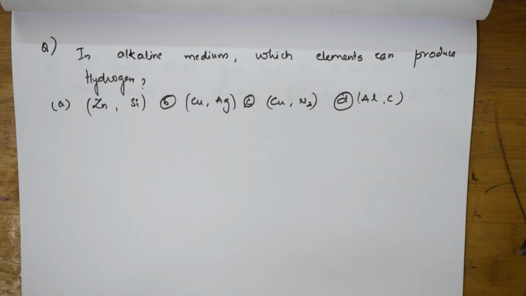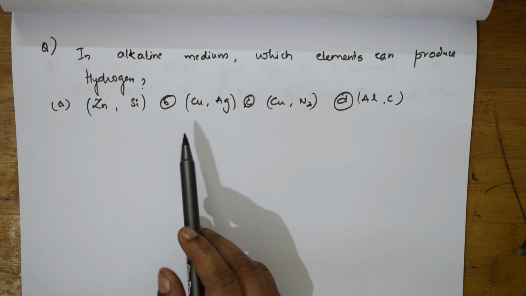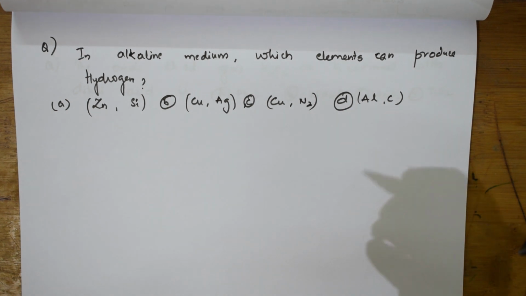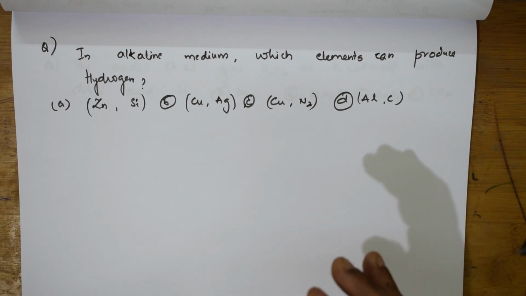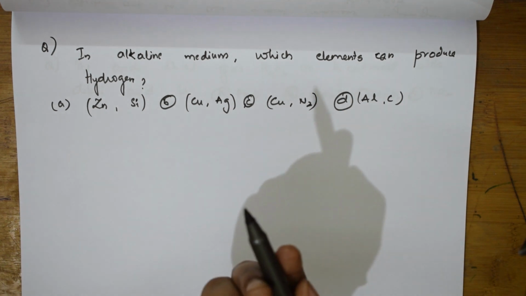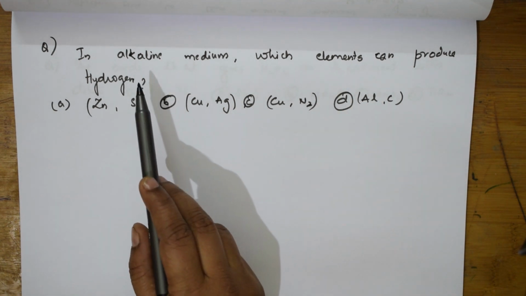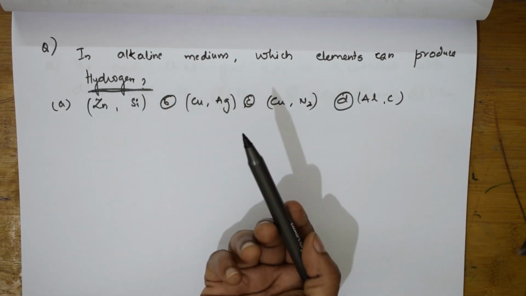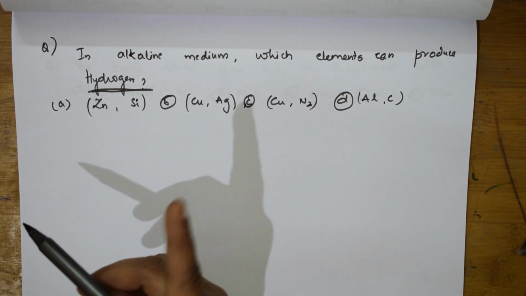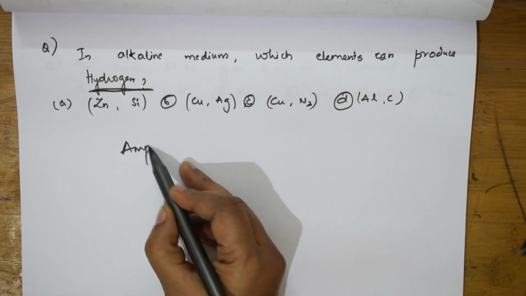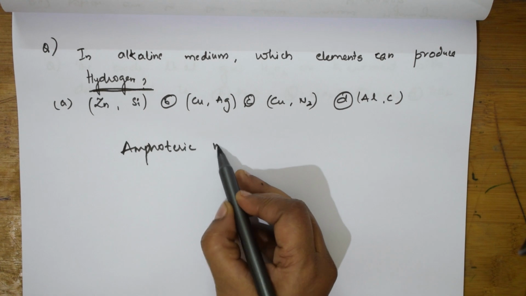Gradually we will go into the concept now. So what do they give here? They have given me in alkaline medium which elements can produce hydrogen. So what actually is this? A particular metal which reacts with both acid as well as base is called amphoteric. That means when they react with acid and base, they are going to release what? Hydrogen. That is what they have given here. They said in alkaline medium which elements produce hydrogen. Whenever you see this concept, which element produces hydrogen, that means they are going to speak about the reaction of the particular metal with acid as well as base. What is that which reacts with acid and base? That is nothing but amphoteric metals.